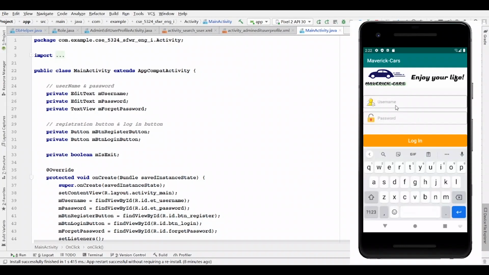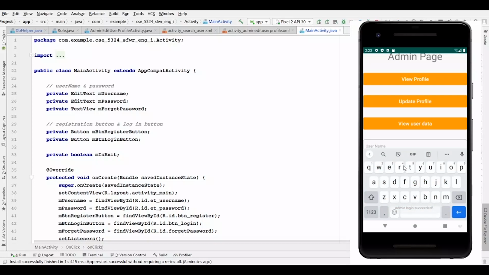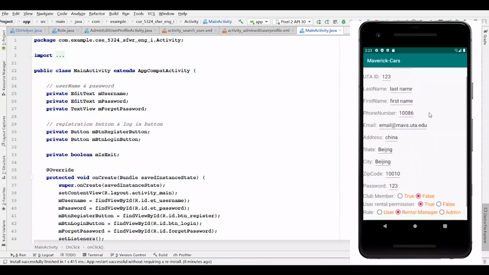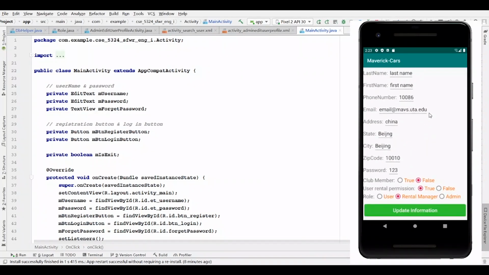And then log in admin again, and this time we will revoke the current permission. First, we need to change back the user role as user, and then change the user rental permission to false.